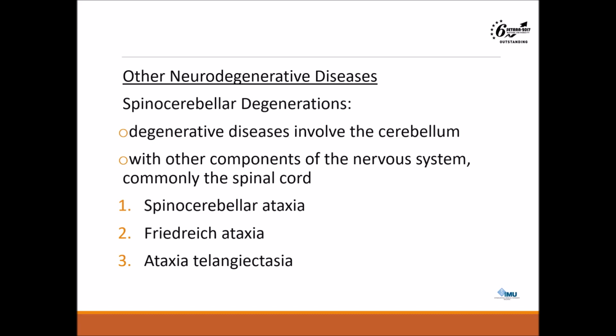As all you know, the cerebellum is the main organ that controls the balance, equilibrium, and coordination of movement. If the cerebellum is degenerated, the patient will present with abnormal coordination of movements and imbalance, and be unable to control their movements. That kind of clinical presentation we call ataxia. In spinocerebellar degeneration, we have several subtypes.